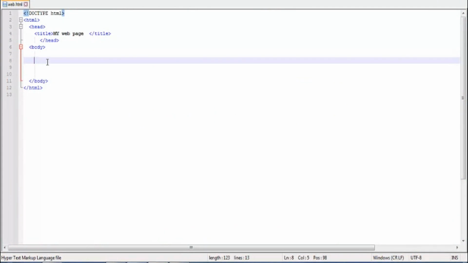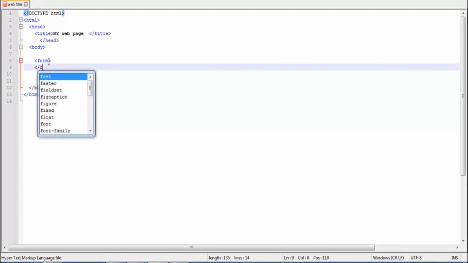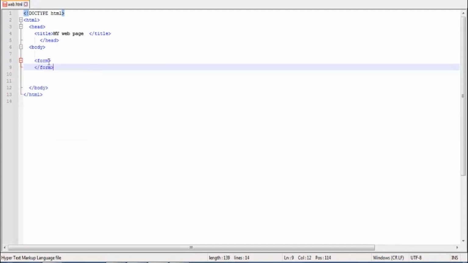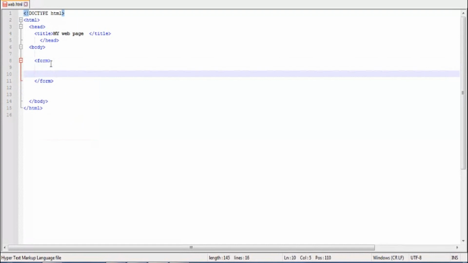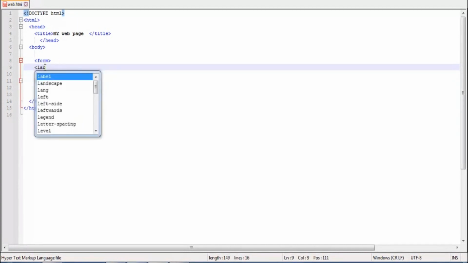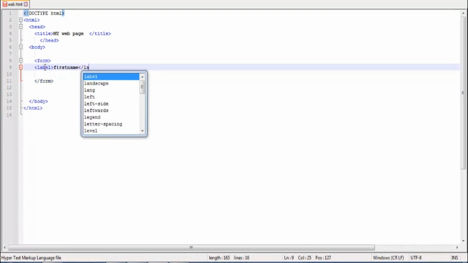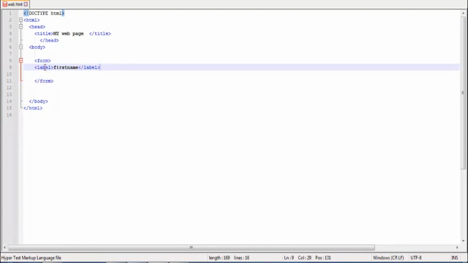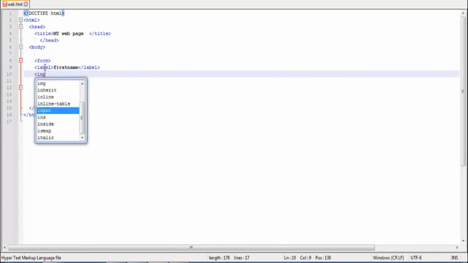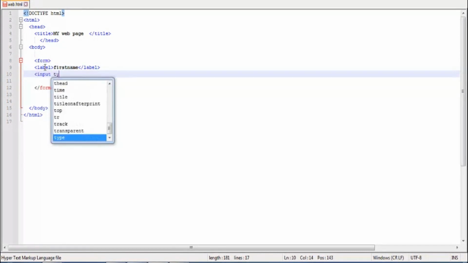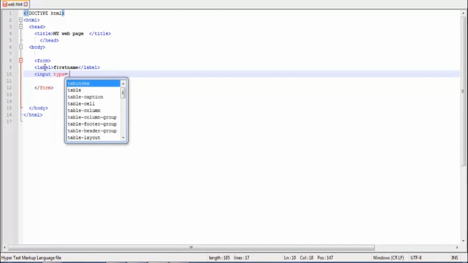Form attributes. Okay, first we'll create some form. How to create a form: just opening and closing form tag. Okay, and some label, first name, close the label, and also input type is equal to text.